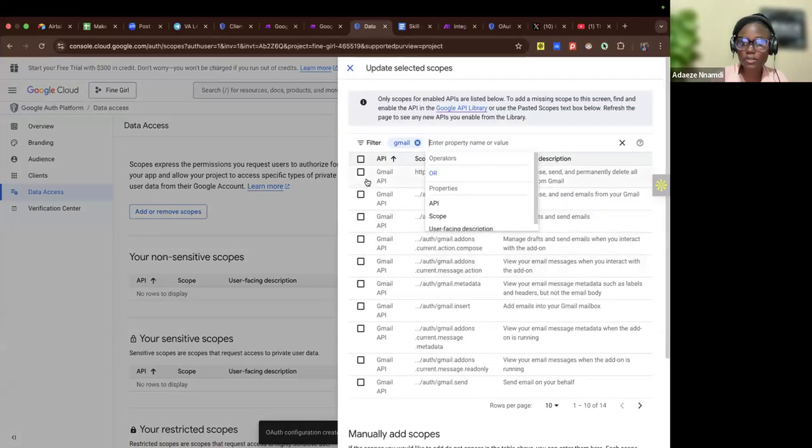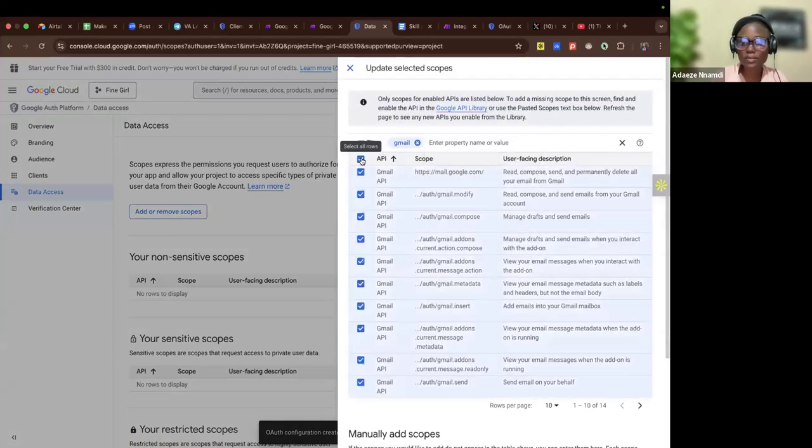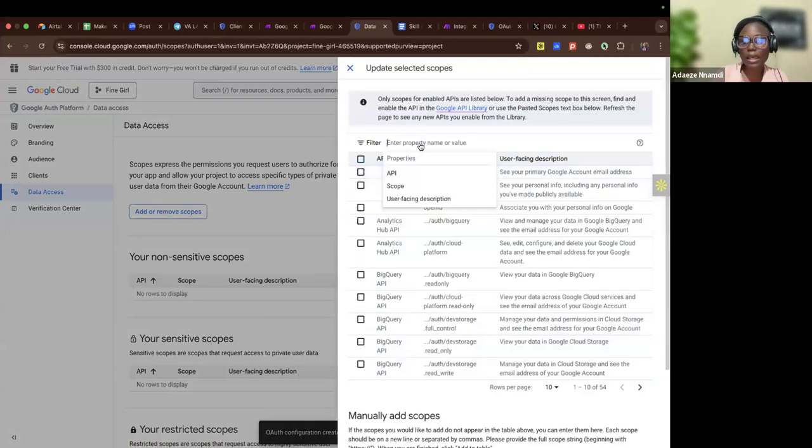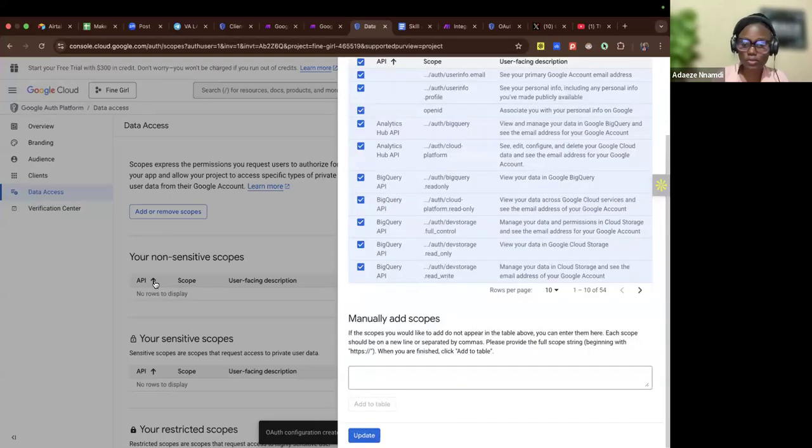But what I do as a person is that I pick everything, whether Gmail, whether Google Drive, because tomorrow you never can tell what connection you really want to do and you didn't pay attention to picking it here and you are now struggling with connection in make.com and you don't know that this is where the problem came from. So I just pick everything in the scope here and let it go.